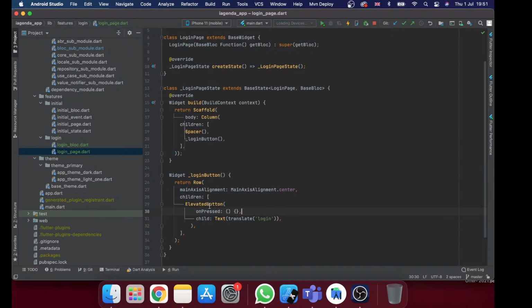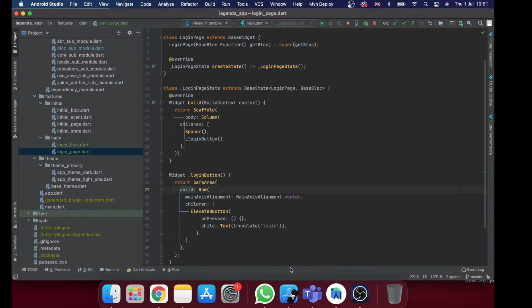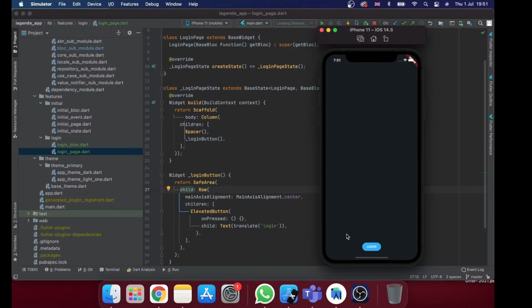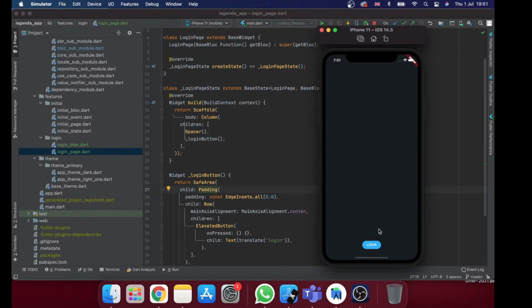So in order to remove that, we can do either a padding or we can use a safe area. So we'll have straight away some difference, you can see. But I also want to give some padding as well. So I will say padding, and this is going to be a default of 8. We can check again.